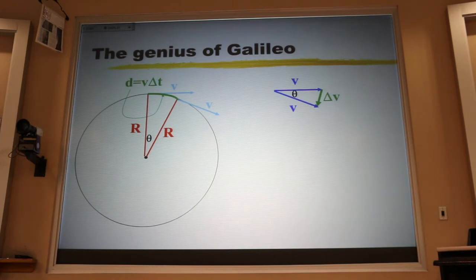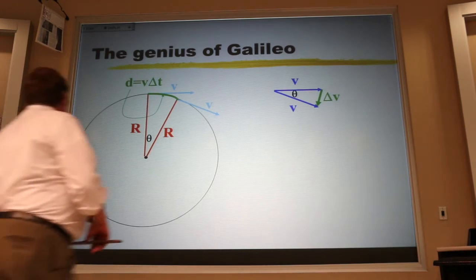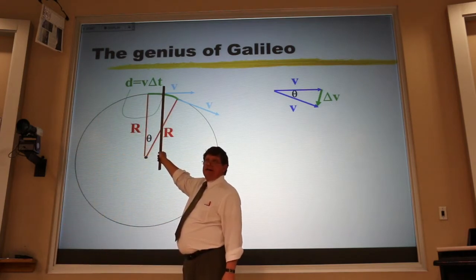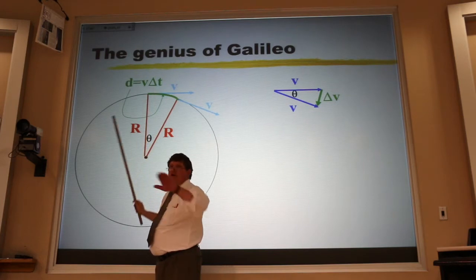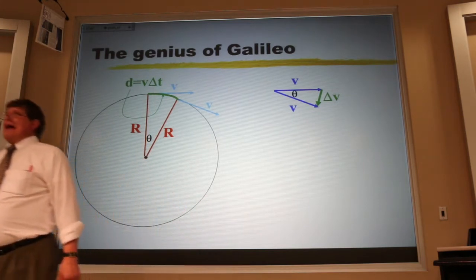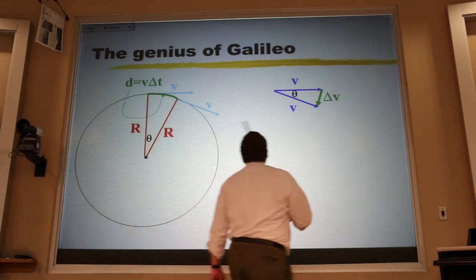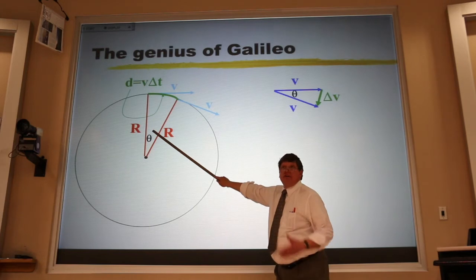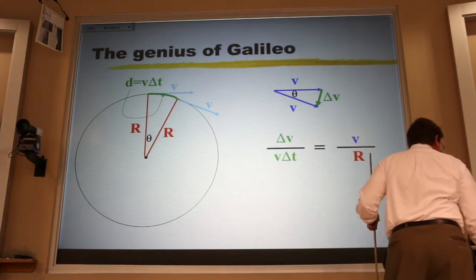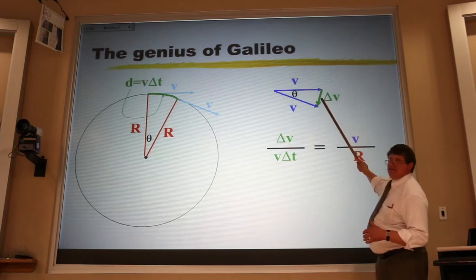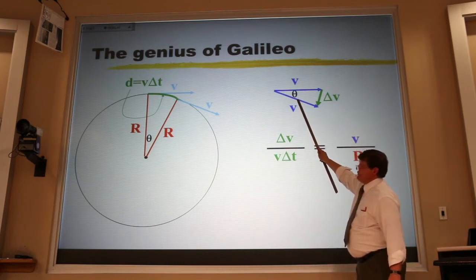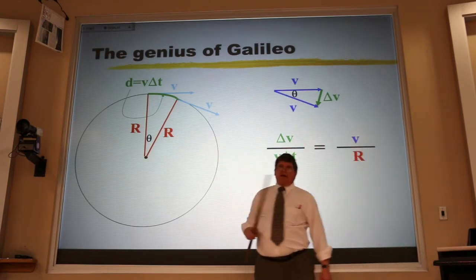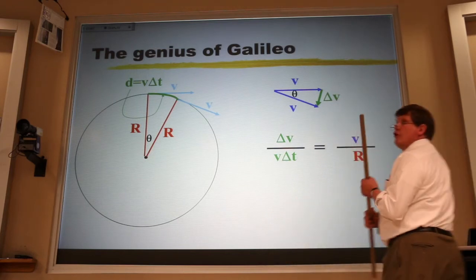And he said, sure, it looks like a curve now, but what if you take a very, very small delta t? No one said how big delta t had to be. Take a very, very small delta t so that my angle's very small. That curve starts to look like a straight line. And that was his genius. And then he said, if these two triangles are similar, then I should be able to compare sides. The green side of this triangle divided by the green side of that triangle should equal the long side of this triangle divided by the long side of that triangle. And there he had it, or almost had it.